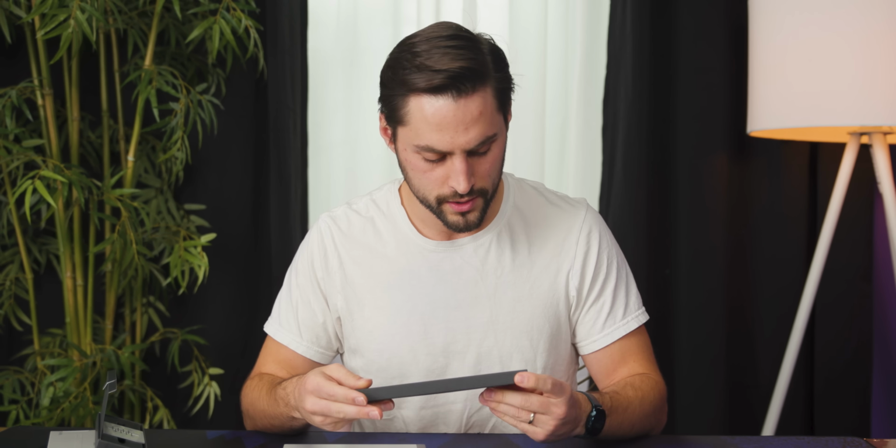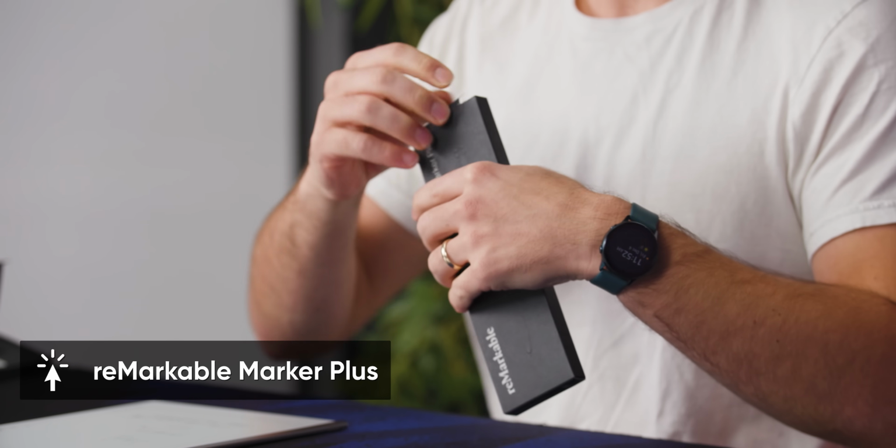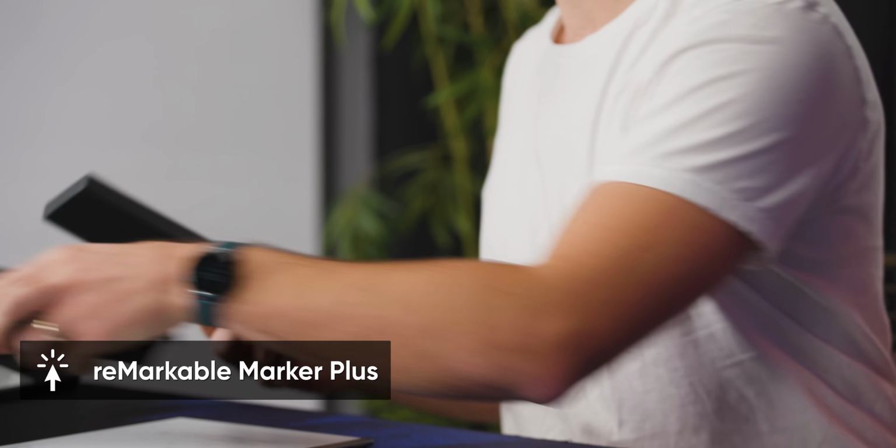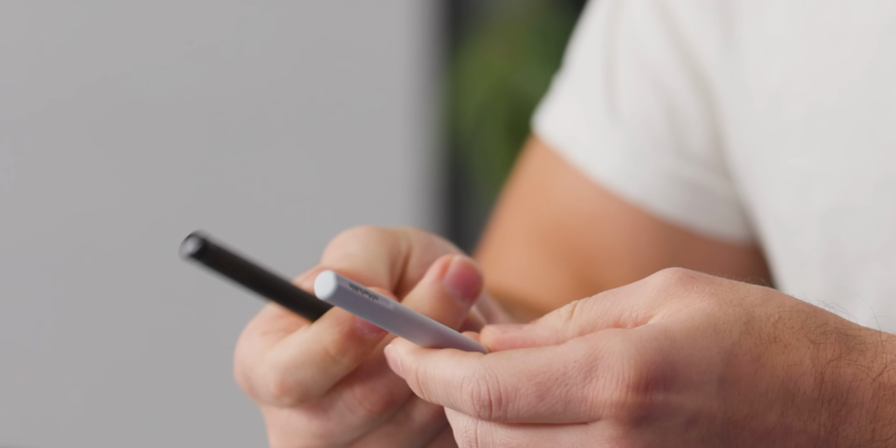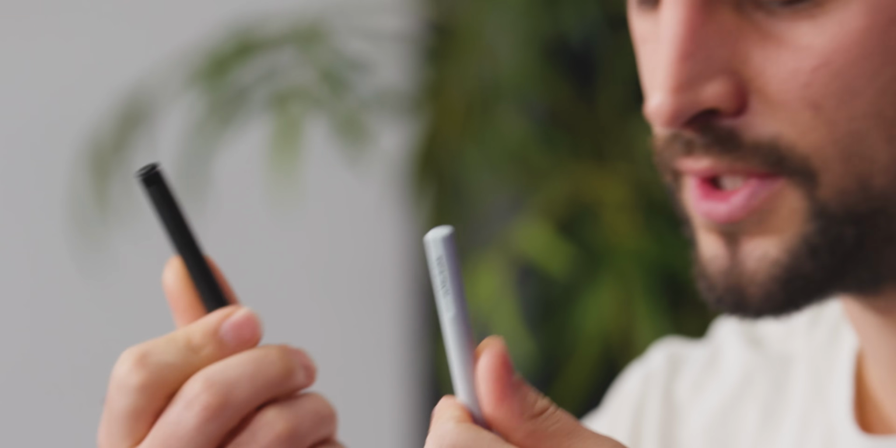Let's look at the sweet marker. This one costs twice as much. It is heavier, it is more premium feeling, it has a clicky end on it and an eraser. So let's check that out. It doesn't have the same finish. It actually feels somewhere between Remarkable 1 and 2's pens. It has a bit of a grippiness to it, but not as much.